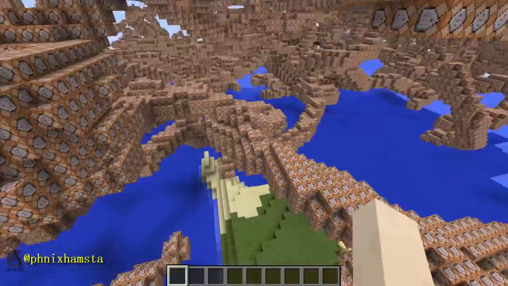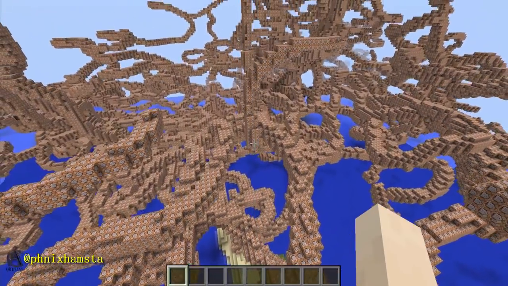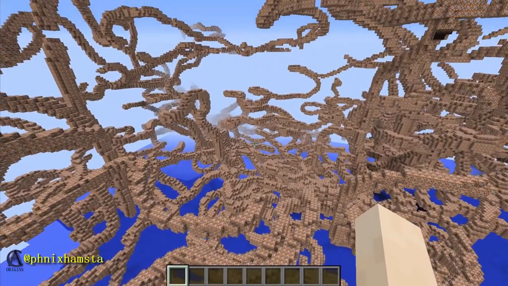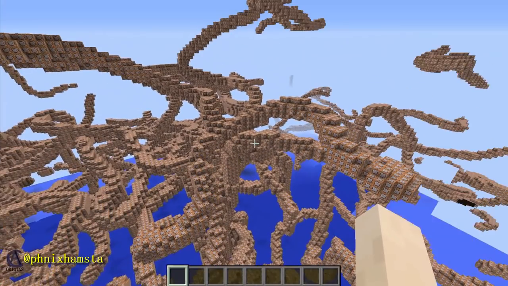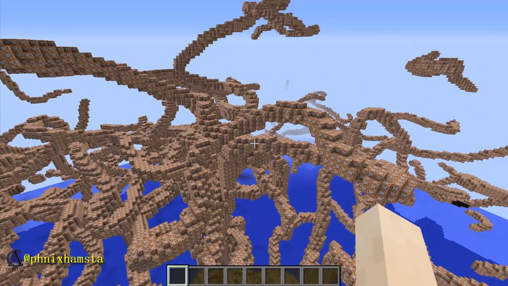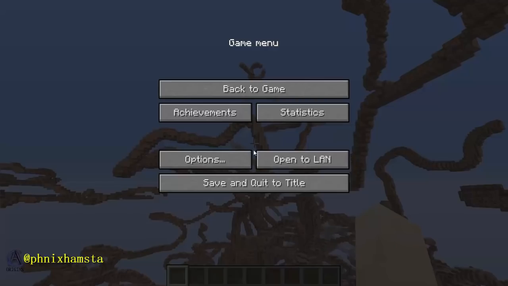And this looks a lot nicer because you've got the water backdrop, so you can actually see how many command blocks there are here. So I'm not going to fly around any longer because this will lag my game, but I will turn around. I don't want to load any more chunks here. But there you go. This is 64 and with command blocks.